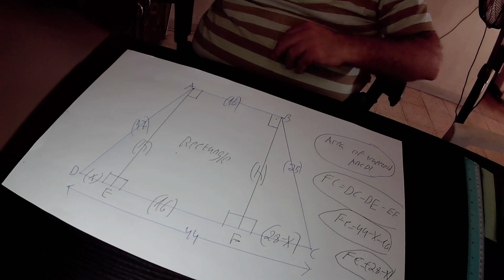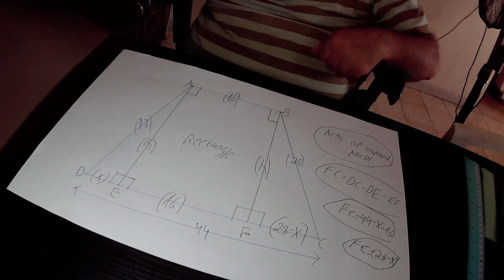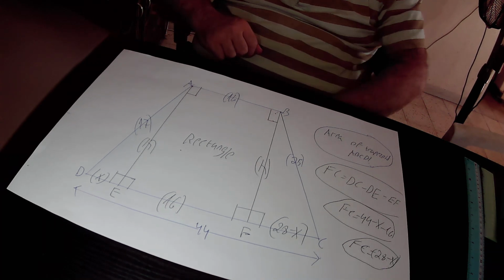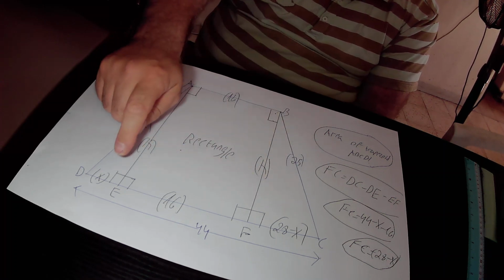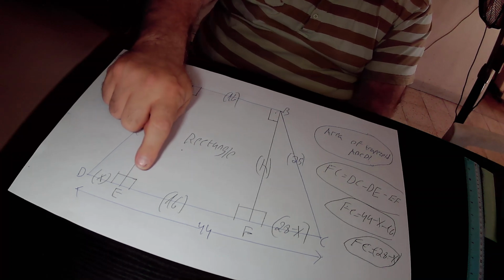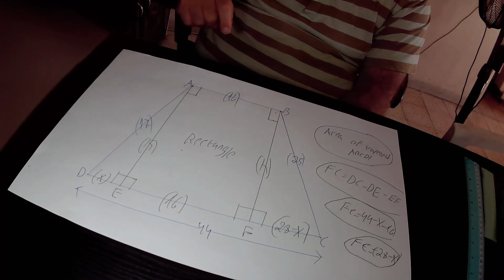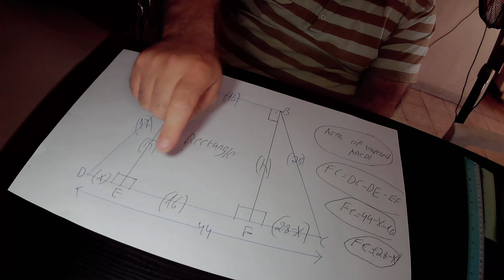In order to find out the area of this trapezoid ABCD, we did a construction. That is to say, from this point, point A, we draw a perpendicular on DC. So this angle equals 90 degrees, and this angle also equals 90 degrees according to our construction. We define the touching point of the perpendicular from point A on DC. This point is point E.